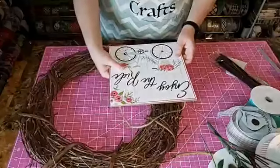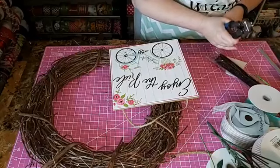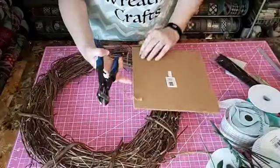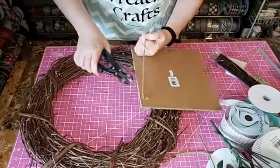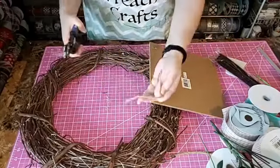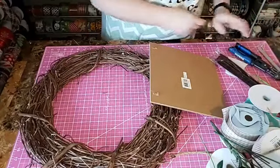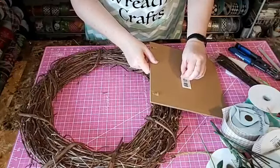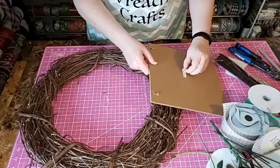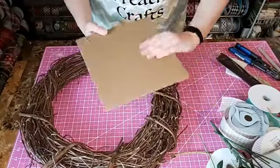First, we need to prep it. Got to start doing grapevines. I am just going to cut off the rope. Don't throw it away, guys, because you can use this to make a hanger. Normally on my grapevines, I don't do hangers. Every time I've done one, I've asked and they're like, no, we have a wreath hanger or we have a hook for the door. I'm like, okay, we're just gonna hang it from there. Cool, no problem. So I just don't do them anymore. So I just took off the tags.